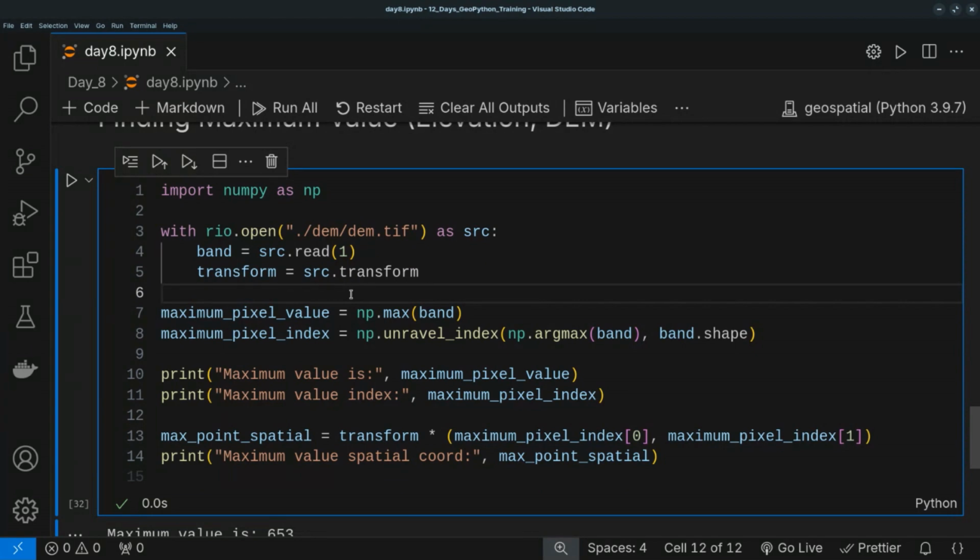If we are looking at a raster as a grid of pixels, maybe 100 pixels across and 100 pixels down, that is a 100 by 100 raster in terms of pixels. So that becomes something like a matrix if you are looking at the digital numbers on those pixels. When it comes to matrices and heavy numerical computations, NumPy does it really, really well. So the data is automatically read into a NumPy array, and I can use NumPy to find the maximum value using np.max.